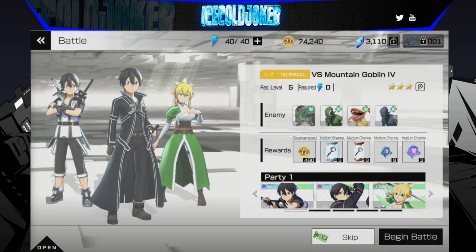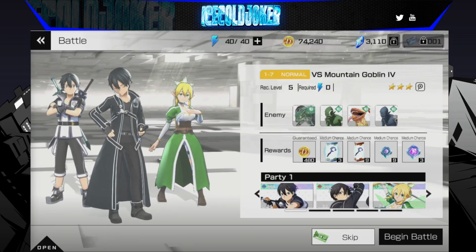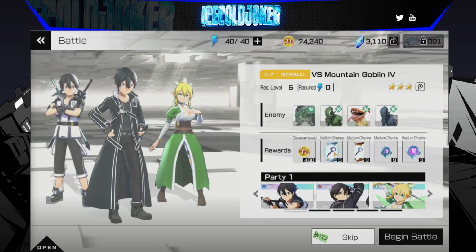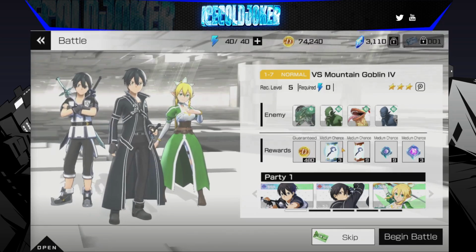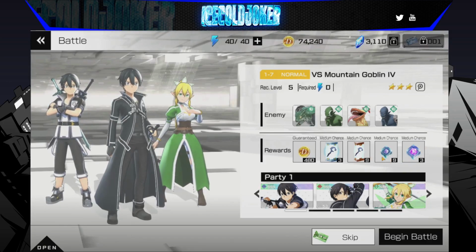We can see that we have a certain amount of enemies with a certain typing, so they are green, which means that we will have type advantage because we're fire. And then these are the drops that we can get. Guaranteed coin, medium chance, medium chance, medium chance, medium chance. So that's pretty good. We always have a medium chance of getting some of these.